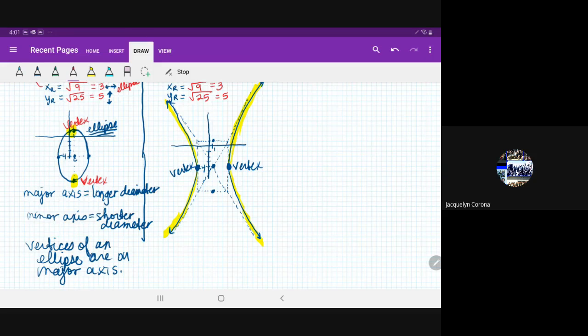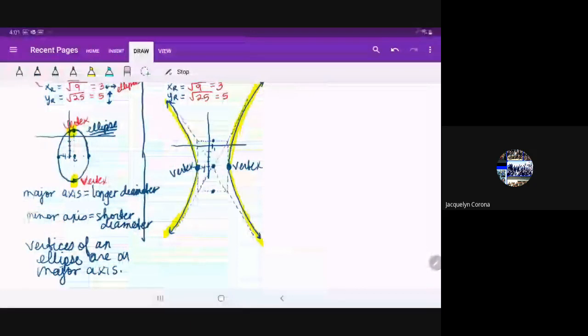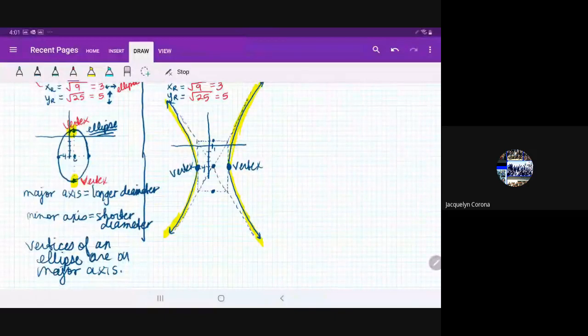And then sometimes next week on Tuesday, they're going to ask you, what's the length of the major axis? What's the length of the minor axis? And so you can kind of count on your picture, you know, how far was that? The length of my major axis, I think I went 5 up and 5 down. So the length of my major axis would be 10. And then the length of my minor axis would be 6 because I went left and right 6. And then they don't use those terms for hyperbolas. They use other terms, but not those. Okay. Questions so far on what we've done?